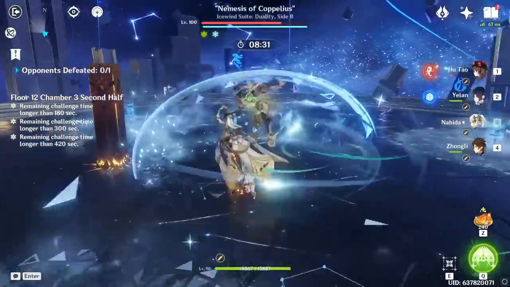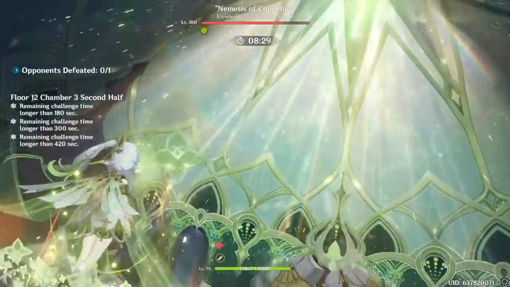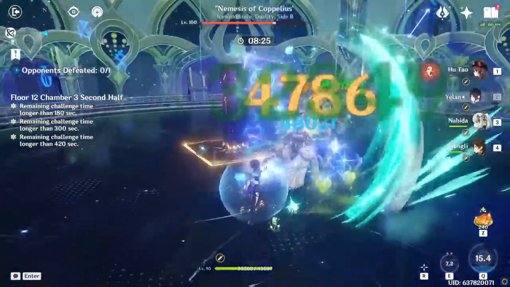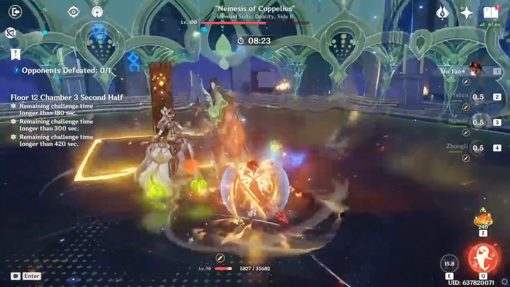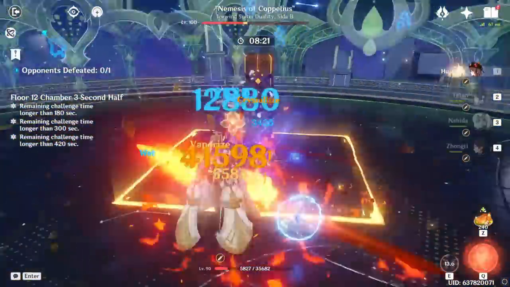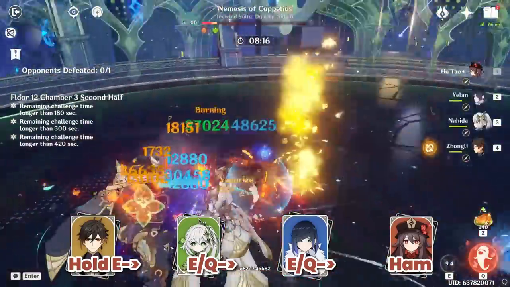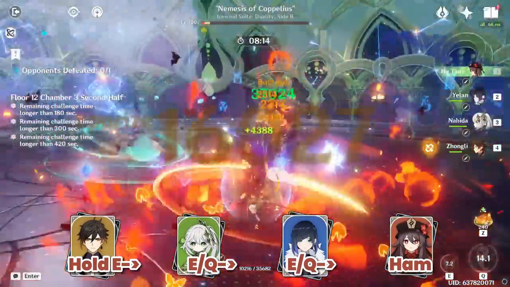Hu Tao Burgeon. With the introduction of Dendro, we have seen some new team comps. Hu Tao Burgeon is a fun team that works surprisingly well. Not the most optimal use for Hu Tao, but definitely a viable option if you want to maximize on Burgeon reactions. The team consists of Hu Tao, Xingqiu or Yelan, Nahida, and Zhongli.